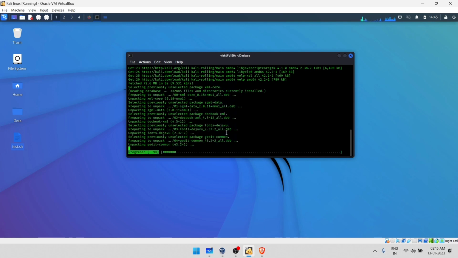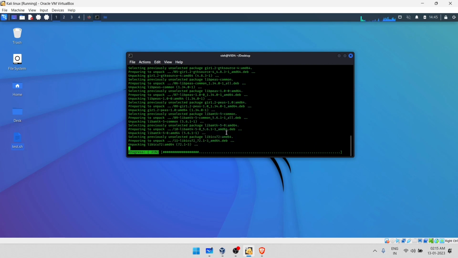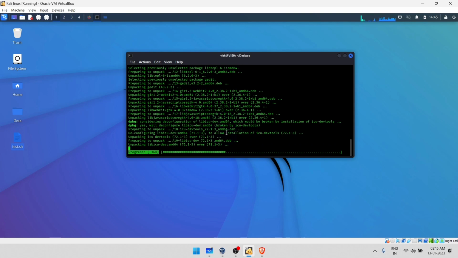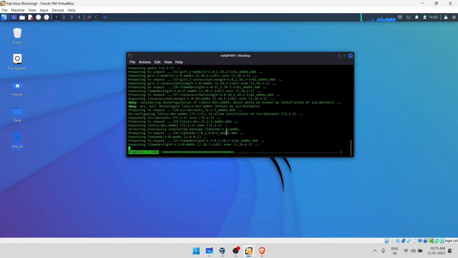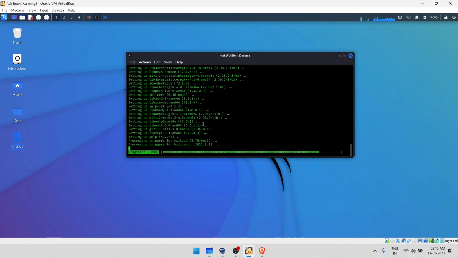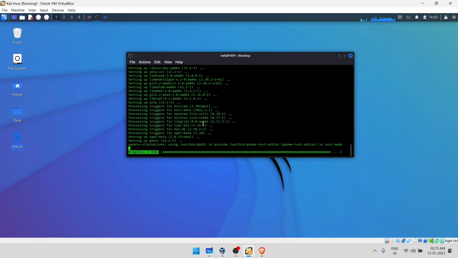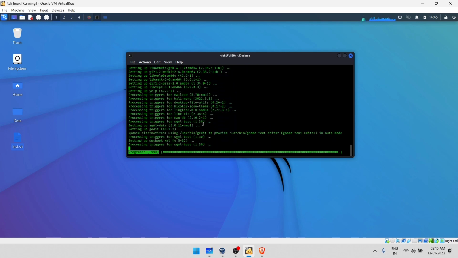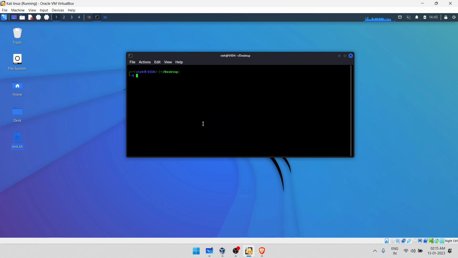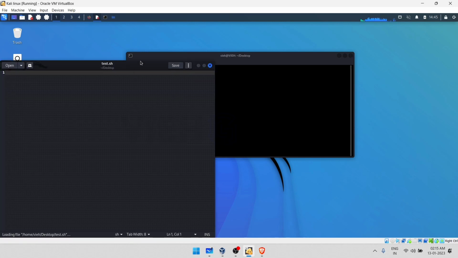I'll be using it to just make things pretty easy. It's almost done. Yeah, so gedit has been installed, so let me clear out my terminal, and here we go. Gedit has been opened up.